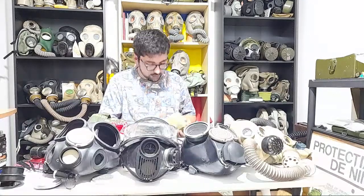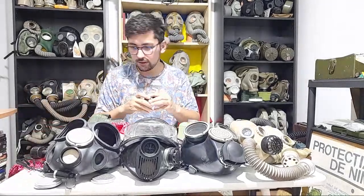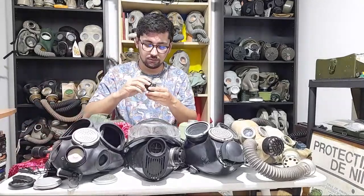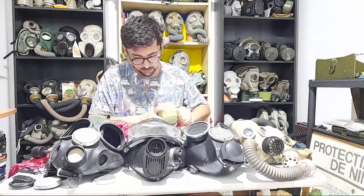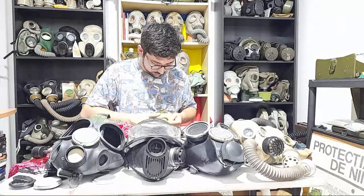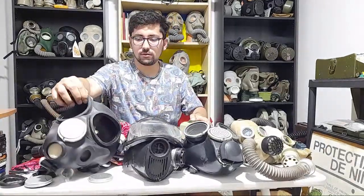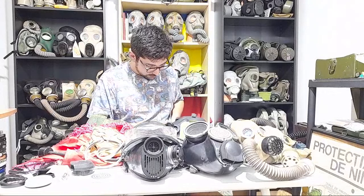Here I have it. And let's actually insert it in the gas mask. But I'll take another deflector, because this one is a little bit cracked. This one is in better shape, so okay. You just screw it in here. No, I think it would be a better idea to put this part first. It's not that easy, not that hard.